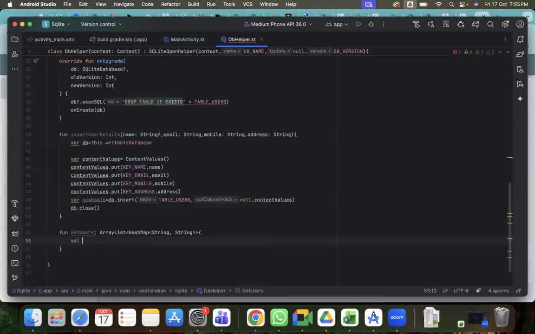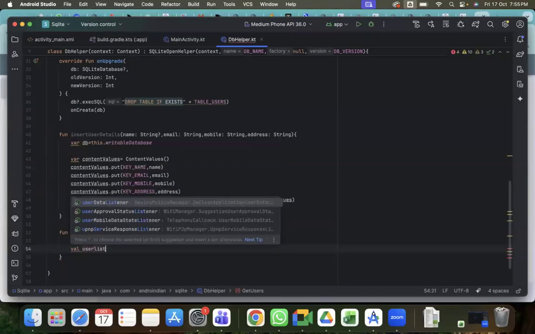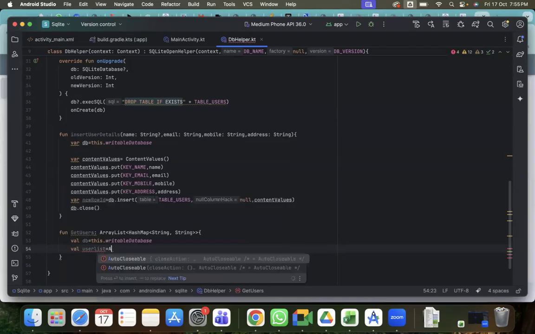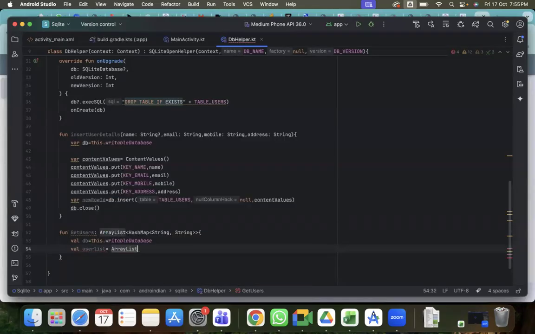So val db equal to, here also this dot writable database. Now I'm creating one user list. So val user list, we are getting the user list, right? We cannot get all the data at a time, we'll get one by one. That's the reason again I'm creating one user list.